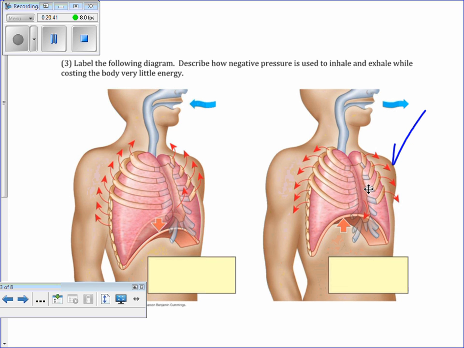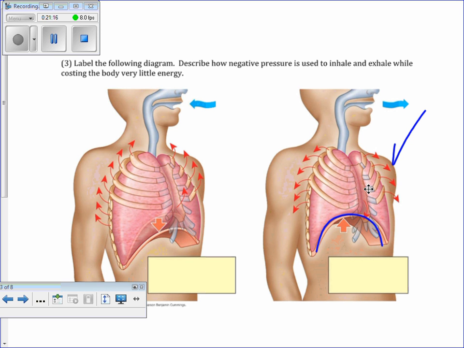And the diaphragm actually pops up into a bell shape, as you can see in the diagram here. So here is the rib cage, the arrows are pointing down, it sits low, and you have more of this bell-shaped curve to the diaphragm. That's a relaxed state. When the rib cage is down and the diaphragm's up, what happens to the volume of the chest? Does the volume of the chest increase or decrease? Decrease. And then the relationship between volume and pressure is what? If volume decreases, pressure should increase because they're inversely proportional.